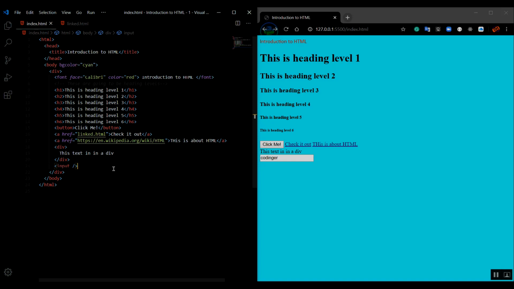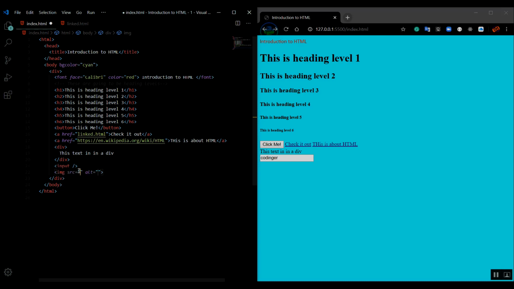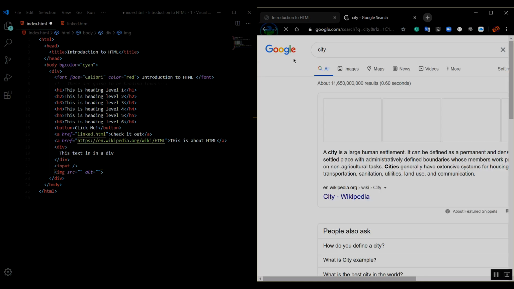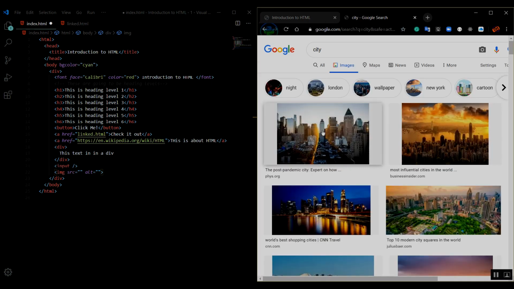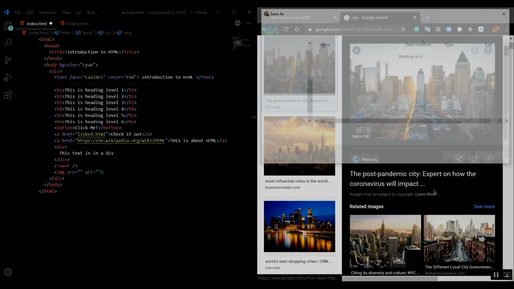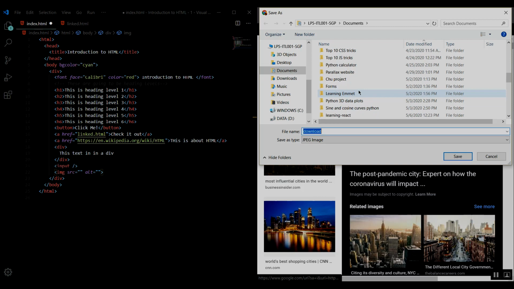And then we could talk about other images. So you could do, let's say, img src and an alt. Suppose, okay, let me download an image. City, I'm going to take this, save image as, and I'm going to be saving that in this folder itself.